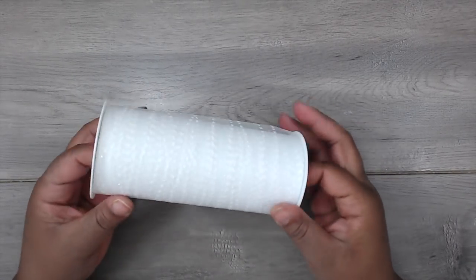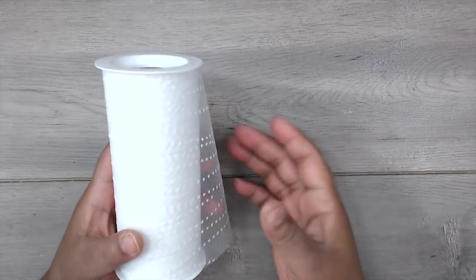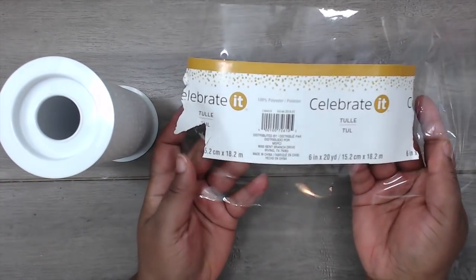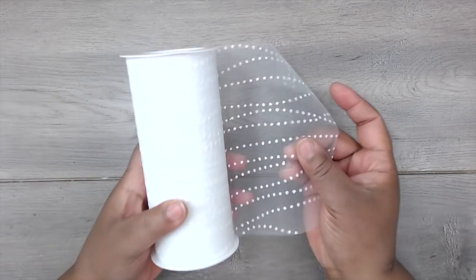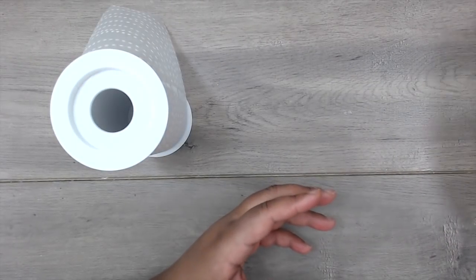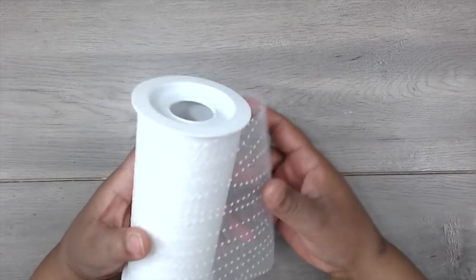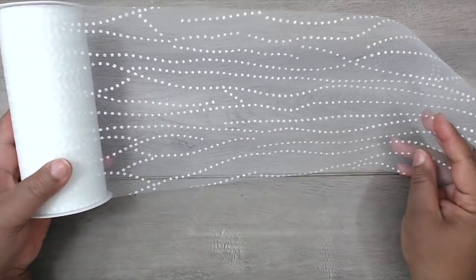Today we're going to make some tulle flowers and put them on top of a clothespin — a really easy craft. I love making altered clothespins. This is celebrated tulle from Michael's and they come in a lot of different colors. If I don't get the white plain ones from the Dollar Tree, I'll get these colored ones from Michael's. They're fairly inexpensive, about three dollars, and I used a 20% off coupon. I'm going to pull some tulle.